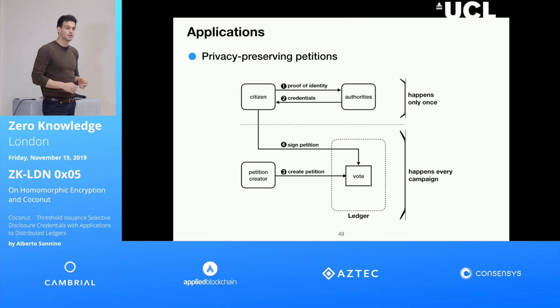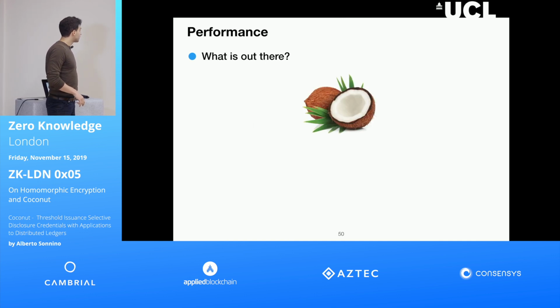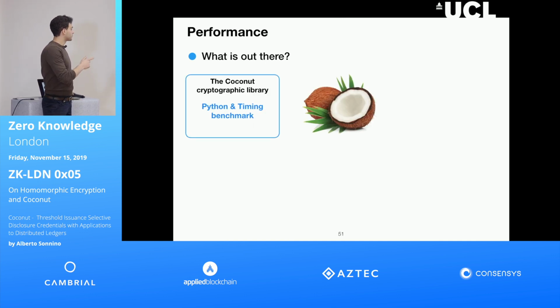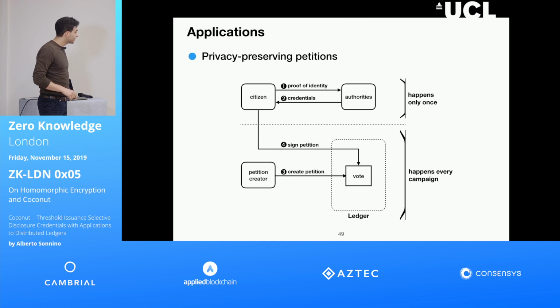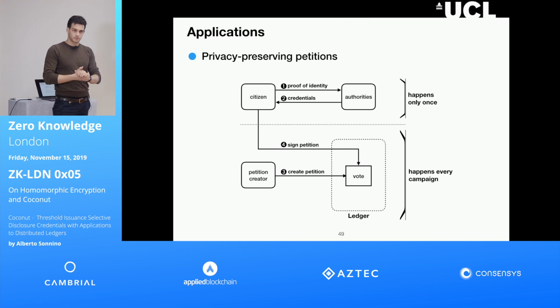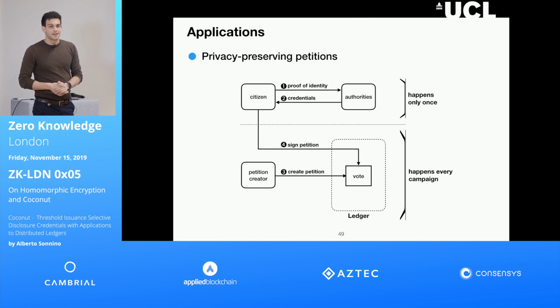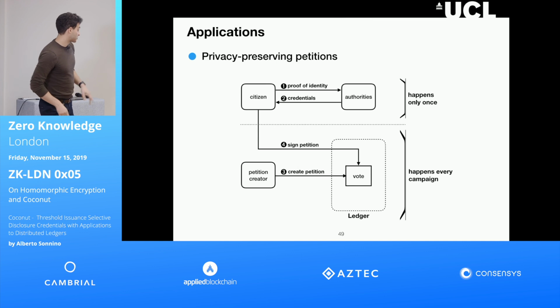Okay, sure. So, the cryptographic library. Another question? Yeah, again on the petition. Is there double vote prevention? Because you said it's like a randomized identity every time you use it, right? Right, yes. Is there double vote prevention, so I can't vote twice? That's a very nice question, actually. Yes, you can prevent or limit the number of times that people vote.